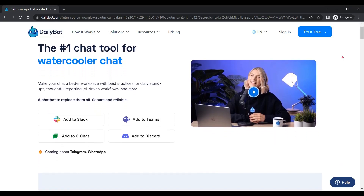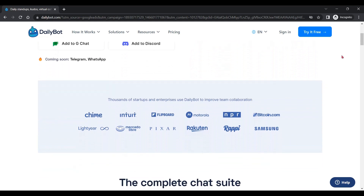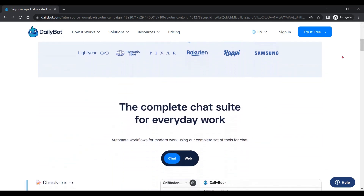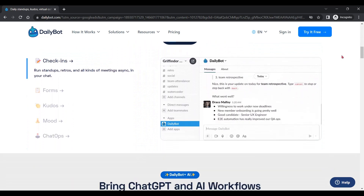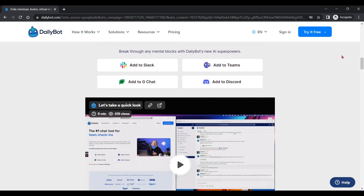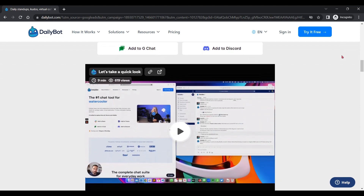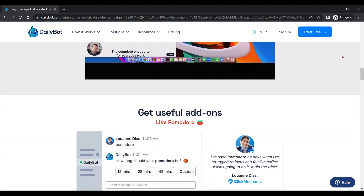DailyBot is another app we've talked about before in our project management apps video. But this robot is getting smarter. DailyBot has always been an impressive chatbot and assistant that you could use to set up asynchronous standups or manage workflow inside Microsoft Teams. But now, they've actually integrated conversational capabilities using a ChatGPT-like interface. Users can now ask complicated questions and get their answers in Teams chat or in a separate thread, which is pretty cool.